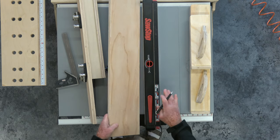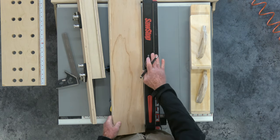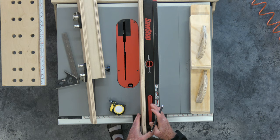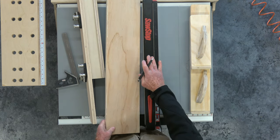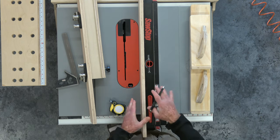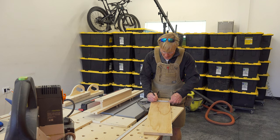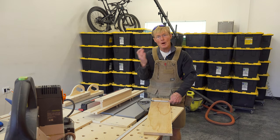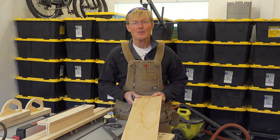For the dado on the back side, that's where the bridge piece is going to float over the top of the fence. That doesn't need to be really tight — I actually want a little air space between the top of the fence and the bottom of the bridge, just so I know the fence will sit all the way down on the table saw. 70 millimeters will be the bottom edge of my dado. With those details figured out, I can go over to the router table.